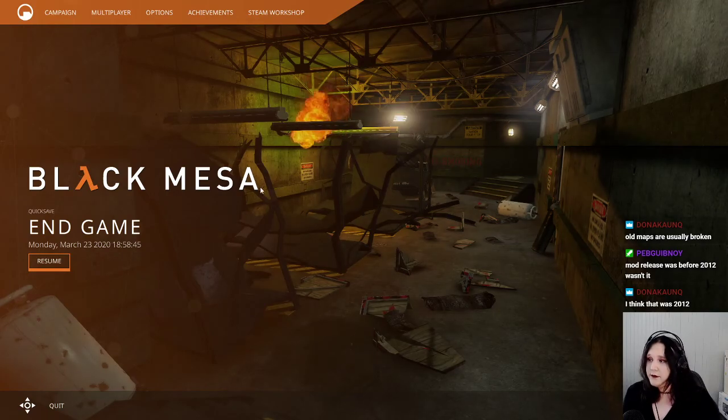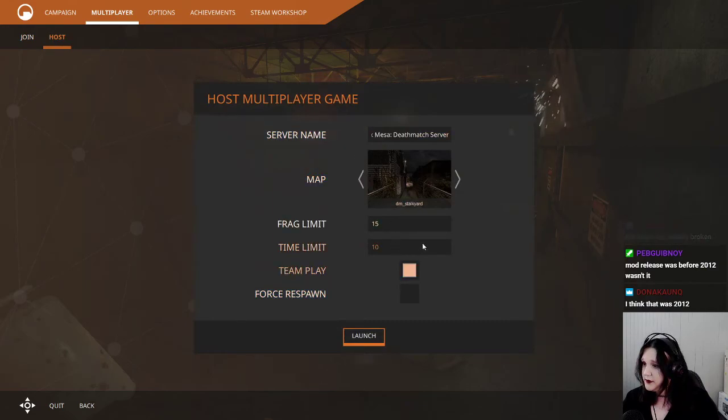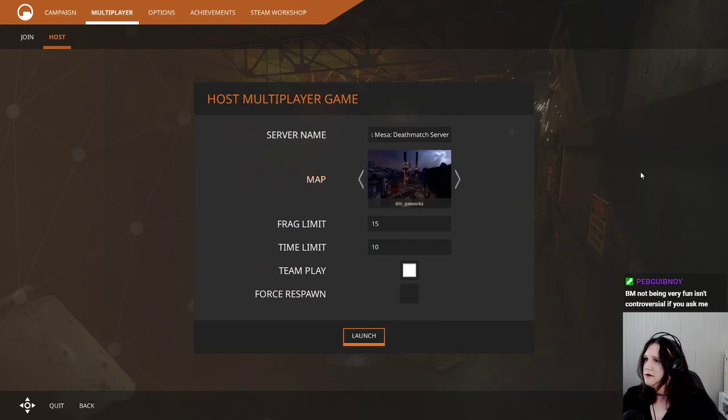Late release, recent, original, 2012, probably broken, old maps generally are. Okay, yes, well, we'll see. I've already forgotten what the map's called. I assume it would be in multiplayer? Host? Can I ensure that this isn't going to be joined by anyone? Because I'm not here to play multiplayer. What is this interface? I guess I could just do it through the console. Let's do it through the console?